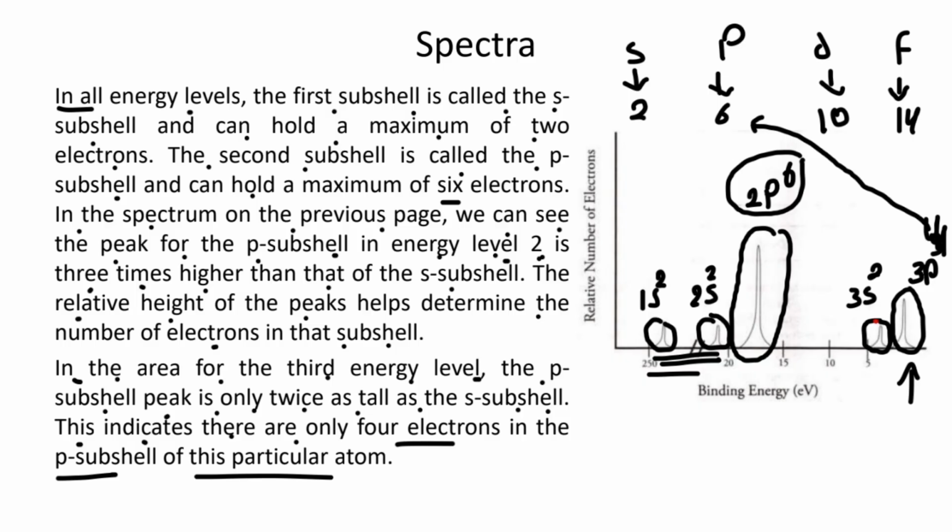You are going to measure the height of this peak, which we know holds 2 electrons, and you are going to measure the length of this peak, and take the ratio between them. So for example, this is 2 centimeters and this is 4 centimeters. So you say 4 divided by 2 equals 2. So it is twice the number of electrons in the known one. The known one has 2 electrons. Therefore, the unknown one will hold 4 electrons.